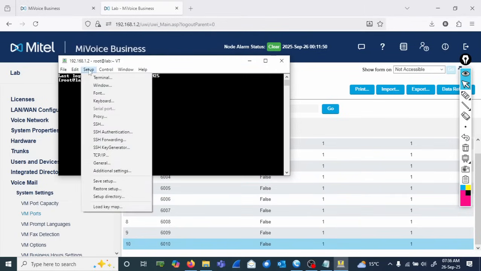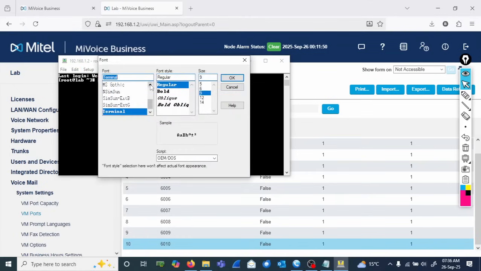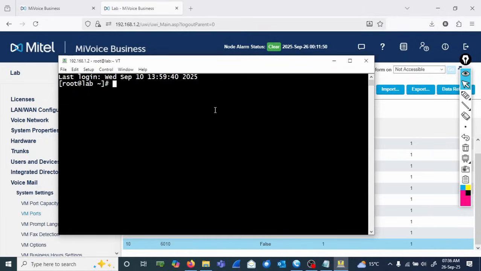Let me just fix the font so that it is easy to see. So what we are seeing here is the SSH console for my voice business.